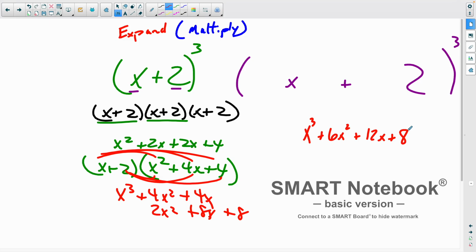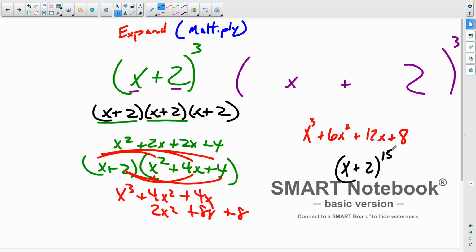Now, what if I follow this up and I say, okay, let's expand that. I don't want to. That's what I get a lot. That one is a lot of multiplication to get there. So there's a little shortcut in doing this binomial expansion, and we're going to look through that shortcut and look at some things.